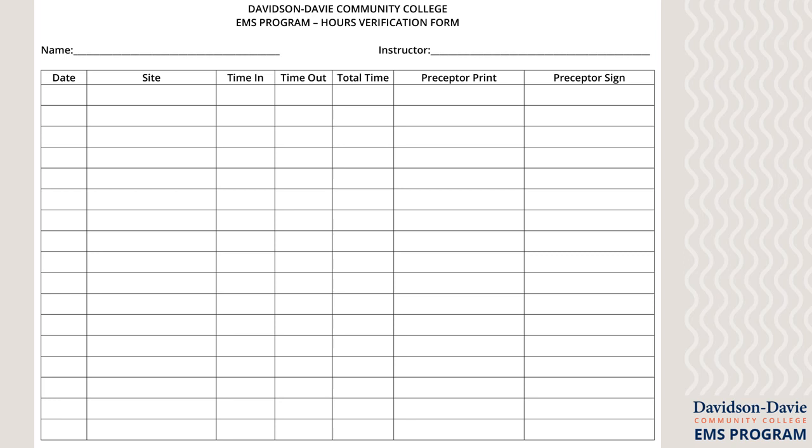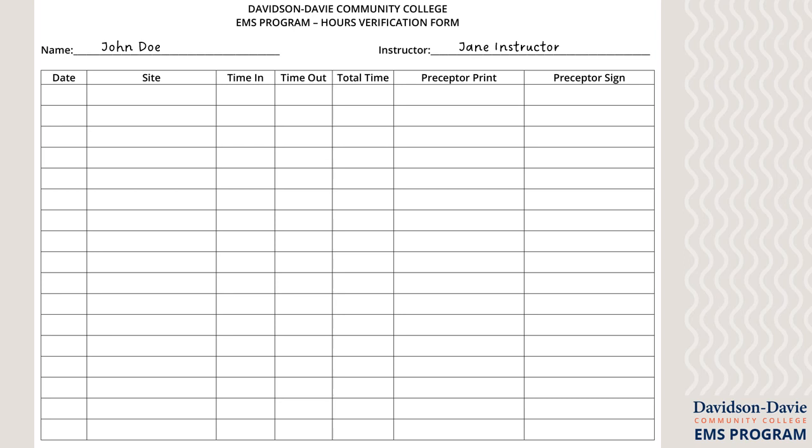The last document that you will need to take with you to all of your field and capstone experience shifts is the hours verification form. It's best to keep a separate form for clinical, field, and capstone experiences. There are enough rows on each form to accommodate all of your required shifts for each phase. Ensure that you place your name and your lead instructor's name on the top of the form.